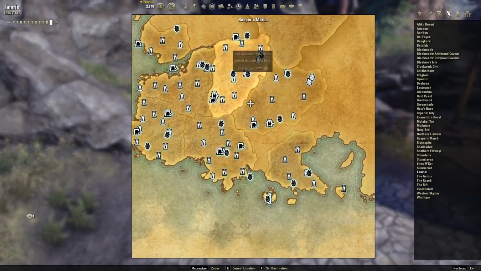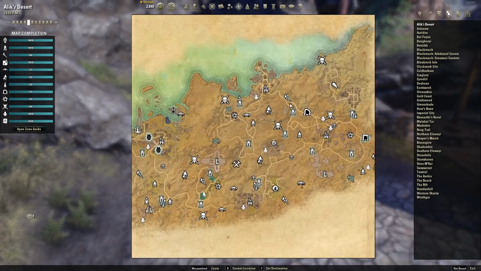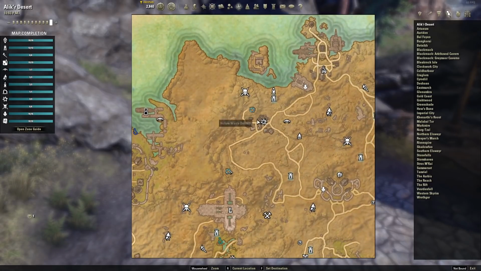Now, here's another term you're going to hear people say a lot. Dolmen, or Geysers, or Dragons, or Harrowstorms. All of these things are events inside of a zone. And now these are not like holiday events or celebration events that will happen once a month in the game. These are little events that happen at these symbols on the map, okay? So in Alikir Desert, for instance, you've got Dolmen, so it looks like this. It looks like a little cyclone symbol on the map.